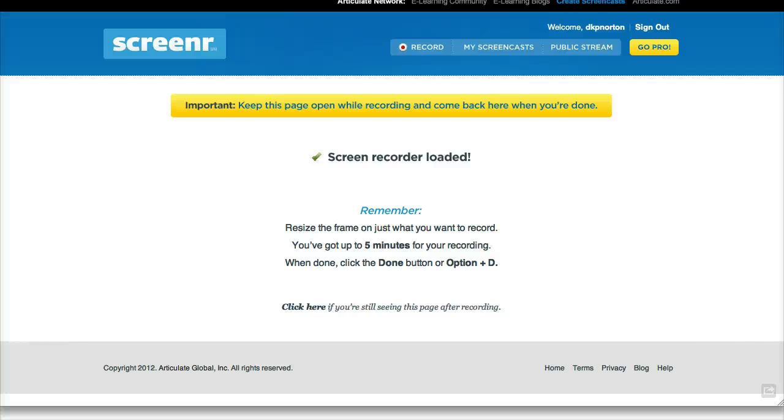So it's actually pretty easy to make your own screencast, and as you can see right now, I'm at screenr.com, but there are several other free apps that are out there. One I'd recommend if you're using a Mac and it just isn't working for you, screencast-o-matic.com offers you the same sort of recording functionality, but it doesn't have some of the glitches that you might encounter if you're using the latest Mac operating system. But I'm using screenr with the Mac.